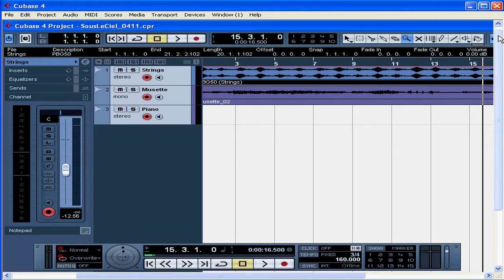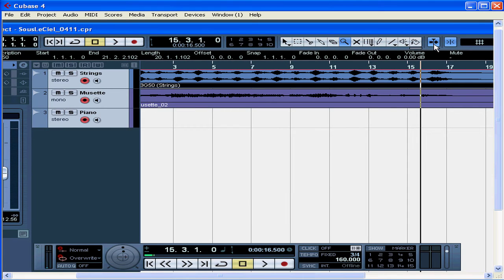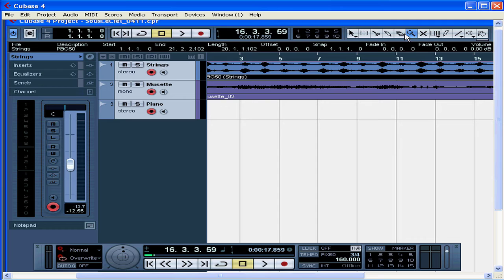While you're playing back, if you want Cubase to scroll through your work in real time, make sure the Auto Scroll button is active or blue. This makes sure that your display updates as your cursor rolls off the screen. If you want to make edits in one place while listening to another portion of the recording, just toggle Auto Scroll off.